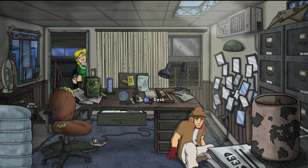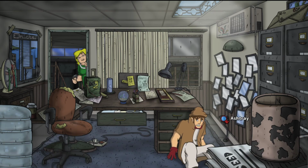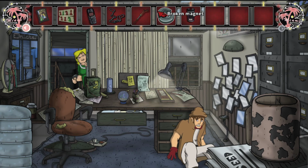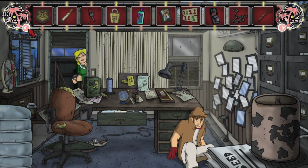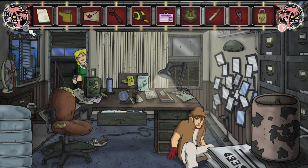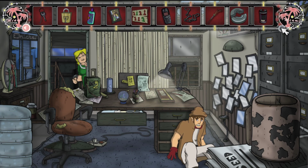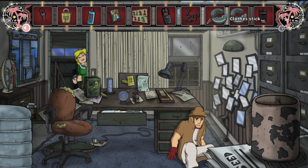Okay, so that was just the window. So we got desk, we got power strip, we got the fan. Ashtray. Could that ashtray help me in any way? I don't know, dude. What else we got? I thought it was better to look for another solution.